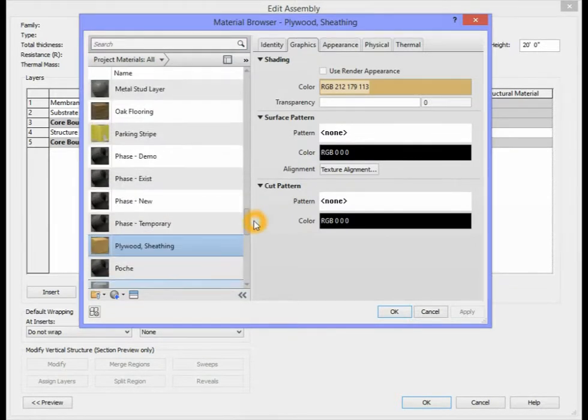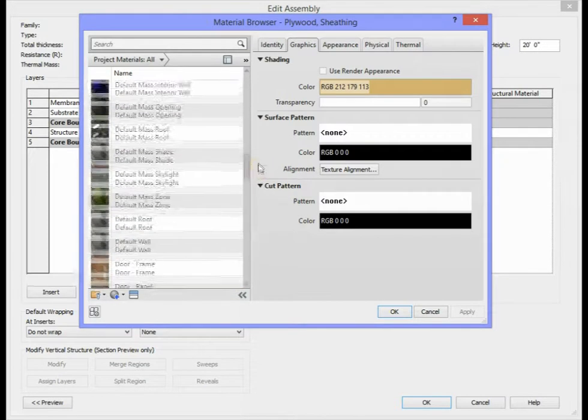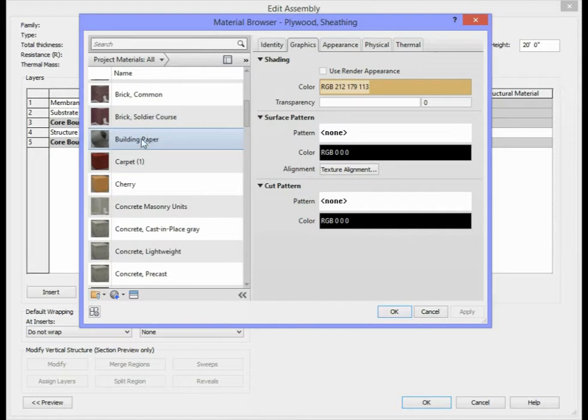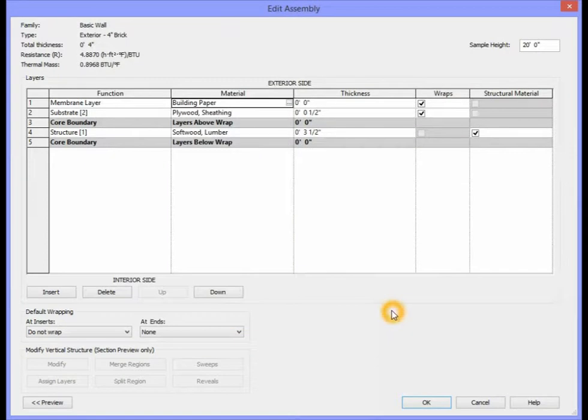If there's not one in there that exists for building paper, then we will need to create it. But it does exist. So we will select the option for building paper and click OK. For the membrane layer, this is the only function that you can have a 0 thickness. So we will leave the thickness for the building paper at 0.